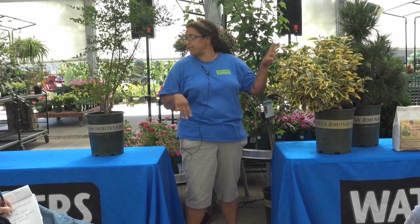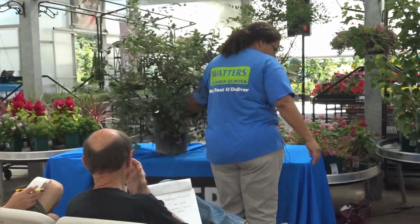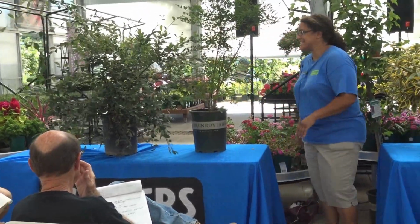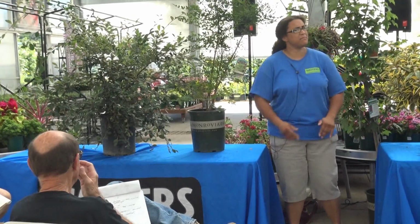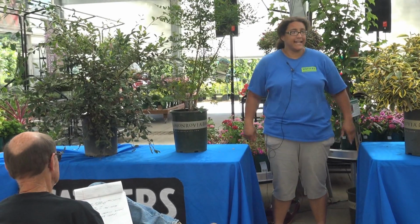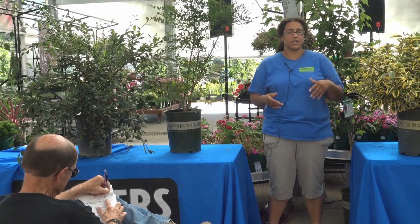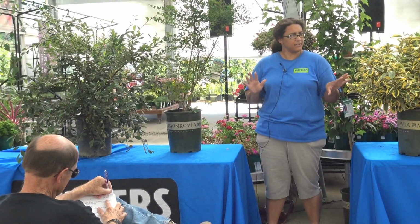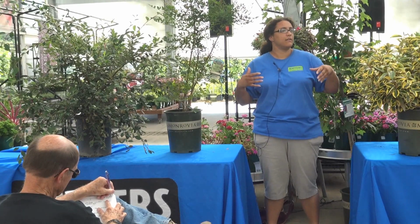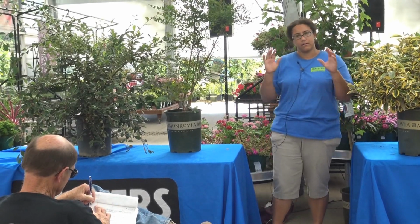Evergreens in general, the Nandina, again evergreen, silverberry evergreen, this cotoneaster, which also gets ornamental red berries. Is that deciduous or evergreen? It is an evergreen. Evergreens in general don't taste that good. They really don't. So most animals can smell something and tell that it doesn't smell appetizing. Every now and then you'll have a puppy, and they're kind of like babies. They put everything in their mouths. So if you have a puppy, you might want to watch. But in general, things aren't so toxic that they can get sick from eating a small amount, just from trying it out. But again, sometimes it's good just to check with your vet and be safe.